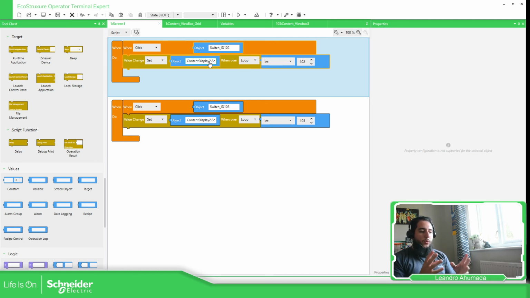So if you use the script to get access to an object property like this one, the content display, the name that we have for the content display, then dot the screen ID, we have the direct access to the screen ID of that content. So we can link, in this case, a constant value, or we can link another value to change the content of that specific content display.